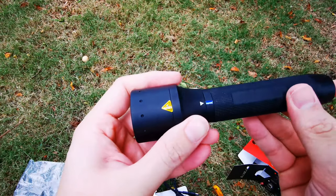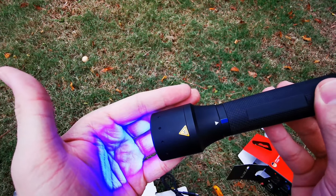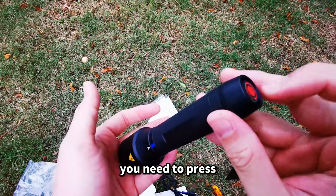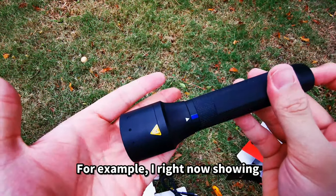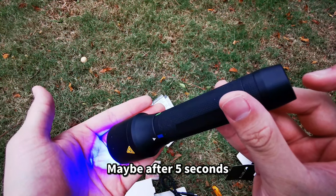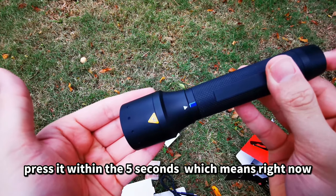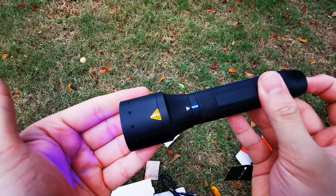Besides changing color, I'll also show you how to change the light mode. This is high power, mid power, low power. You need to press within a few seconds while it is on. For example, right now I'm showing high power, but if you don't press the button for maybe 5 seconds and then press again, it will turn off. So to change the light mode, you need to press within 5 seconds. Right now, high power, mid power, low power.